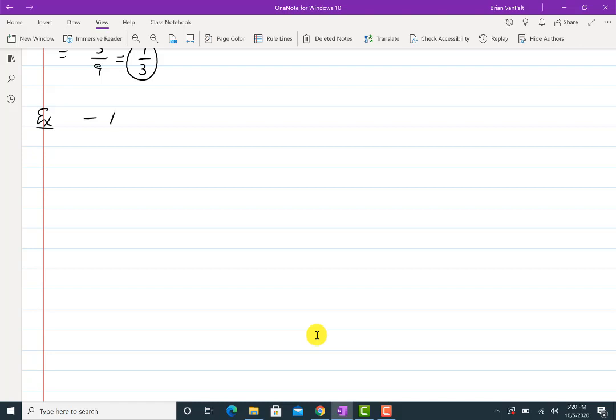Next, I have negative 10 over 27 divided by, in parentheses, 1/6 plus 7/9. Now, I have a parenthesis that has stuff inside of it. I have to add those things first. So I need the LCD between this 6 and this 9. We did this before. The LCD between 6 and 9 is 18. So let me go ahead and get that in play.